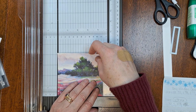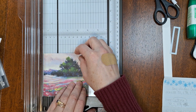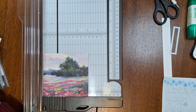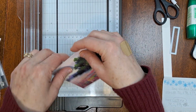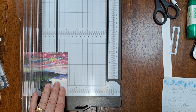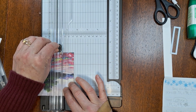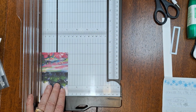Then we're going to cut it at 3. And that should give me... I'm going to flip this around. Sorry if this is confusing. I need this to be 1 5/8. So 1 5/8 is 1 notch past the 1/2 inch mark, because that center panel is bigger. And then I need to cut the next one at 1 3/8.